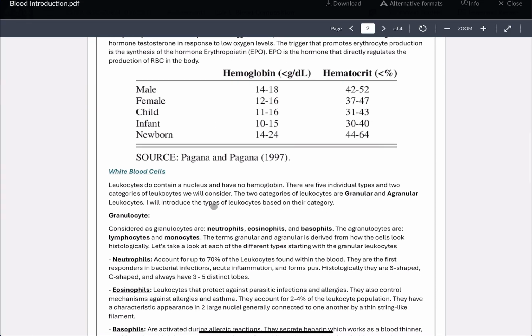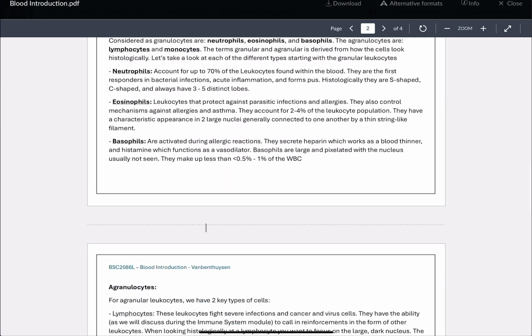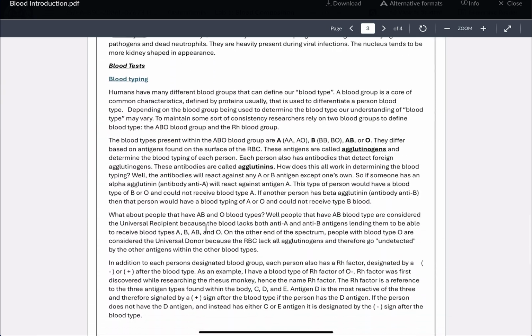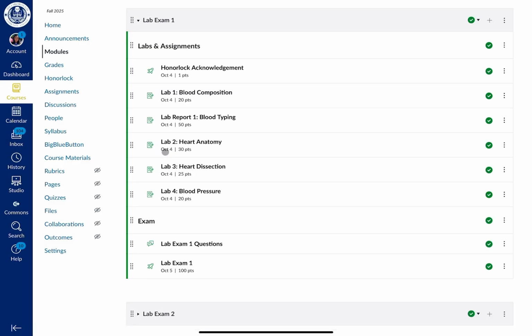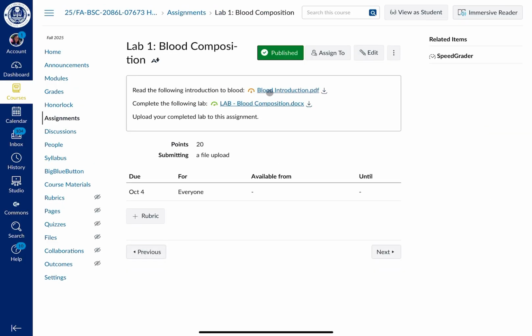So while you won't need to know all of this specific stuff for the lab exam, I would definitely reference this because I put this together for you when you're going to complete the lab itself. So there's a little bit of background information on lab 1 there. Not all of the labs have that background information, but I think I put some introduction in most of the labs. Here's your lab right here.